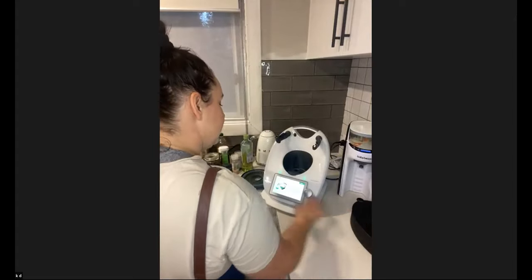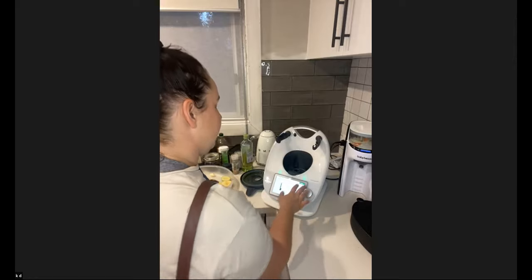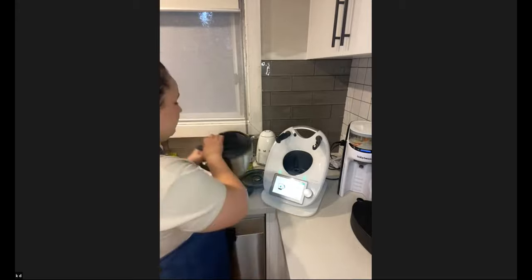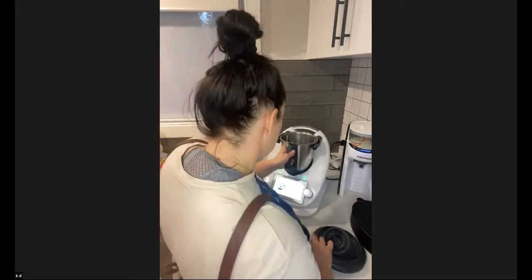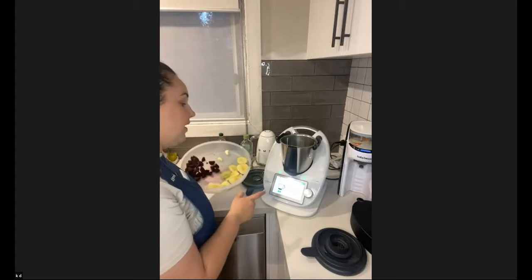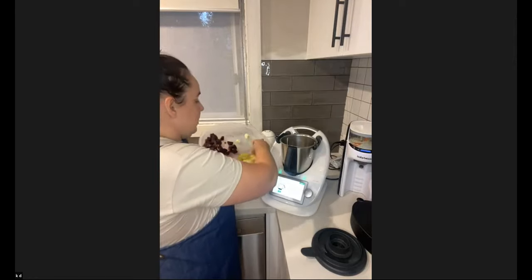So I pop that into the bowl. It's saying stir with spatula. We've already done that. Rinse mixing bowl. I'm not going to rinse the bowl. I'm going to grab my second bowl and pop that on, and we're going to make the rest of our salad. So two apples peeled, cored, quartered.